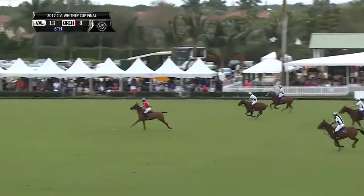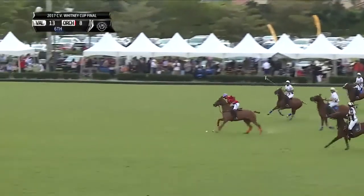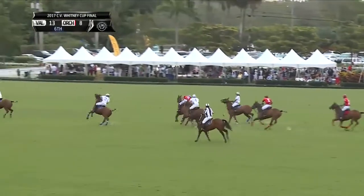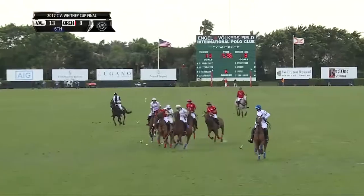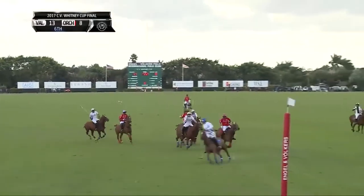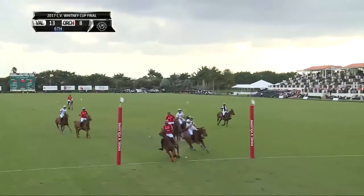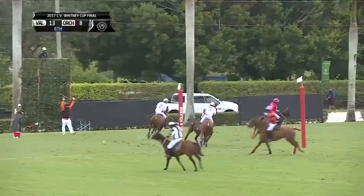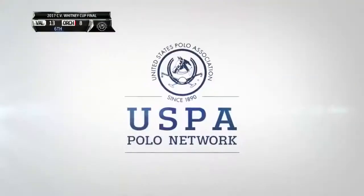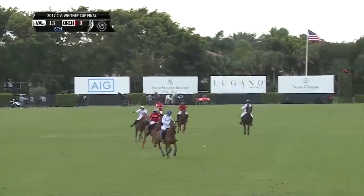Versalino shot back over to Facundo. Facundo out in front, and here he goes. He checks down because he sees Adolfo coming at him. And there goes Torres Zavaleta. Takes a swipe at Facundo. Facundo trying to keep it alive. He drags the ball forward. Looking good. Inside the 60 now. Flips it back. Felipe on the near side. Taking it forward. Polito's got the ball picked up. Polito out of the air. Nobody's going to beat Polito out of the air. Going to the hoop just like that. And now we got a whole new ball game here. 13-9. Stick man. That's what I'm talking about.